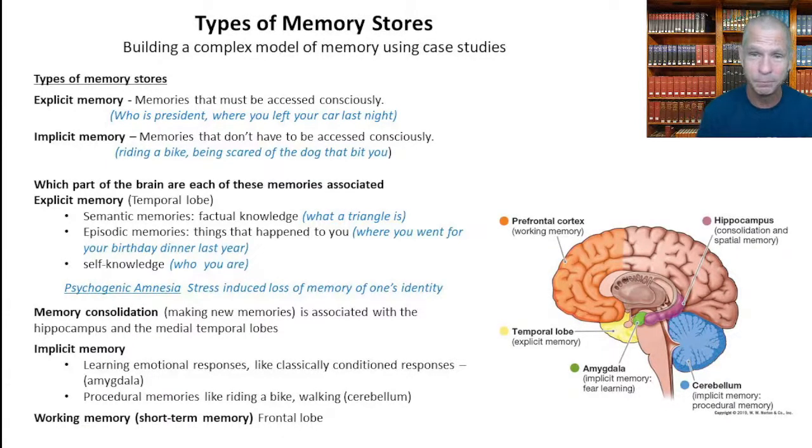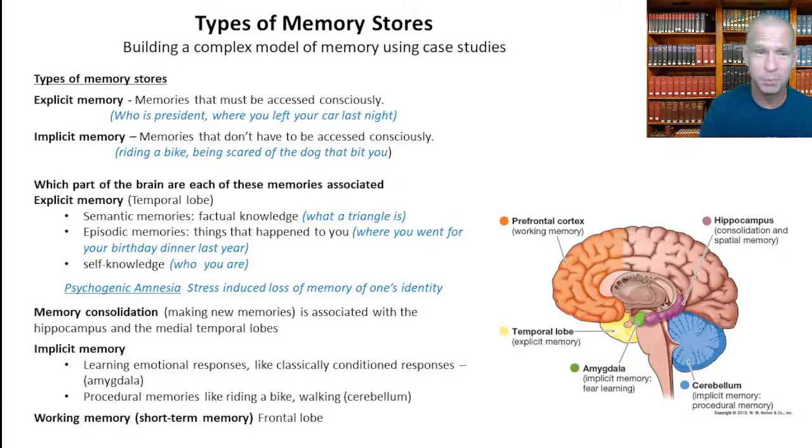Now, why is this important? Well, because what we found is there's a big distinction between implicit memories and explicit memories. Implicit memories are going to be controlled by your rear brain structures. So your cerebellum, knowing how to ride a bike, knowing how to use a phone, knowing how to turn the pages of a book. These are all memories that are controlled by your cerebellum. And damage to the cerebellum will lead to the disruption of these well-learned behaviors.